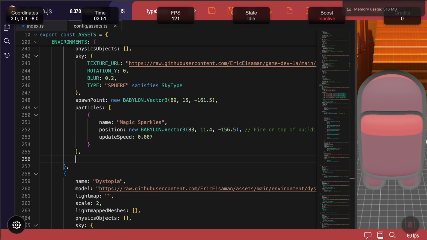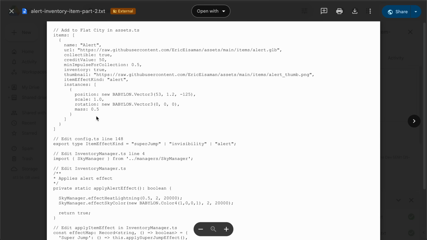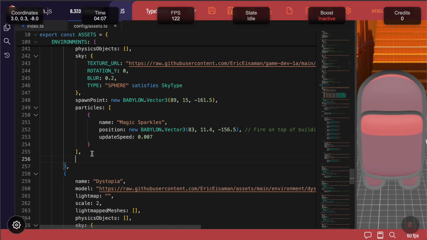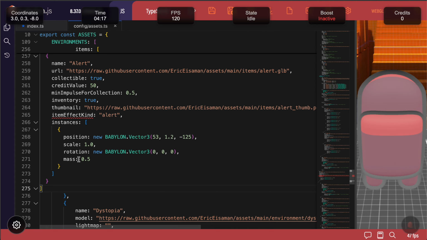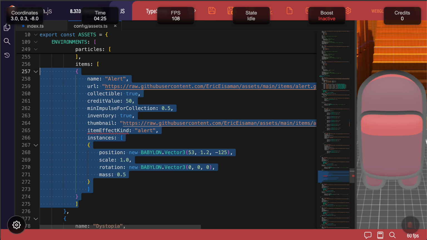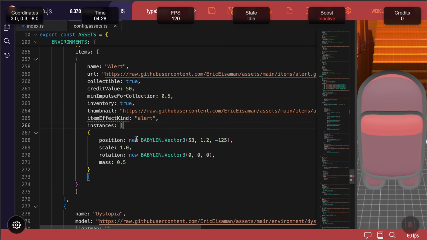And then we are going to go to the file that was provided. And this file is provided via the Google Classroom. And I'm going to go ahead and copy this items section. And I'm going to take it back and I'm going to put it directly after the particles. So directly after this section on particles right there, we're going to put it after that comma on the next line. And I am going to just grab all of that, and it needs indenting, so just tab it in to make it look better. It will still run the same, but it'll just look better that way.